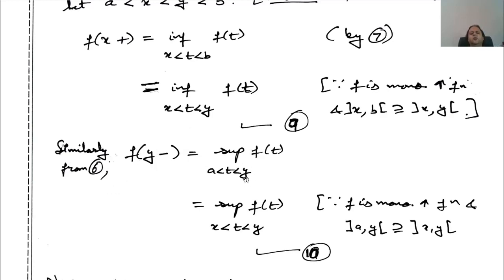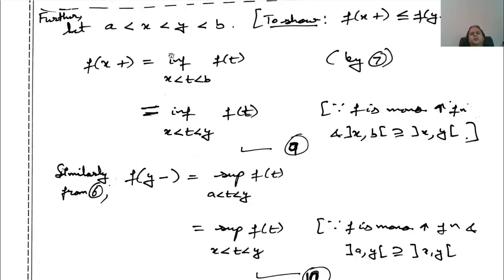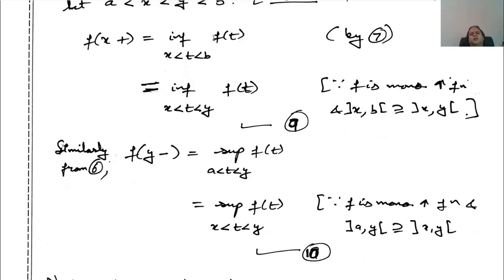And now again, for this monotonically increasing function, the supremum is going to be attained at y, as the infimum for a monotonically increasing function was attained at x. Because we are coming from the right hand side, the infimum is attained at x. On the left hand side the supremum will be attained at the right end, that means y. So we don't need to change y, but we can definitely shrink from a to y to x to y, because x to y is part of a to b.